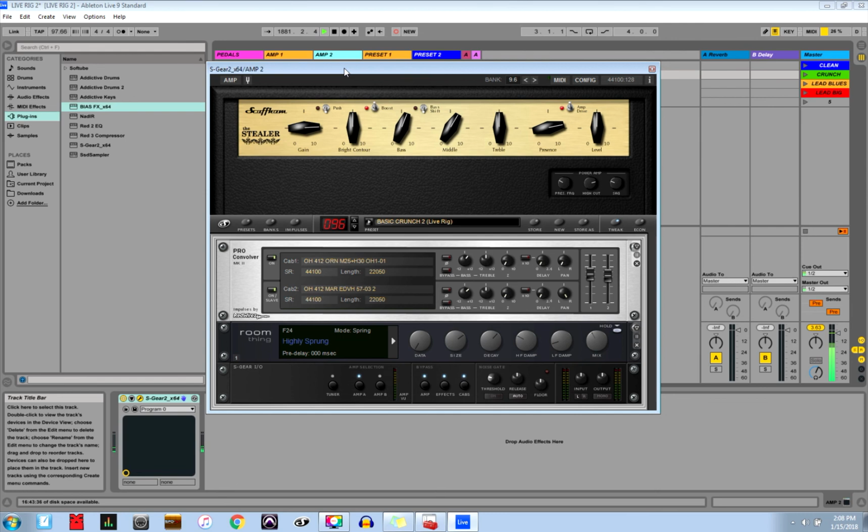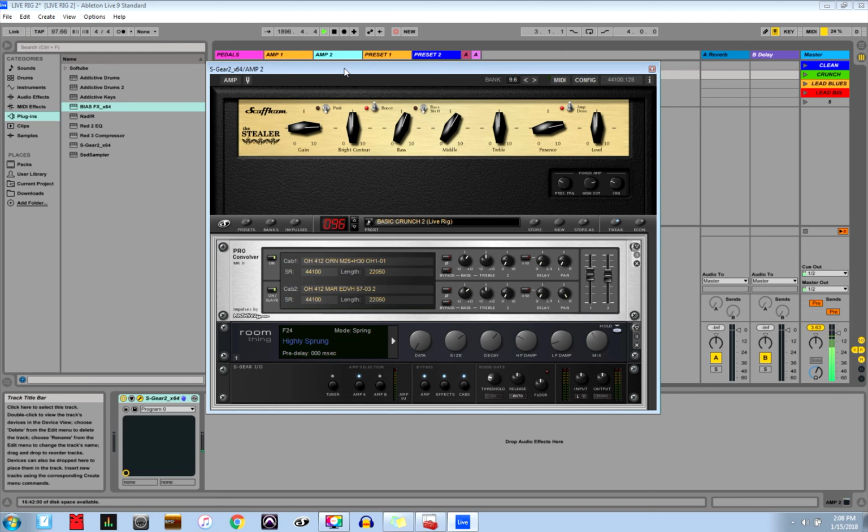I'm doing Tom Petty. And it's pretty touch sensitive, so you can tell when I'm digging in harder. When I'm digging in harder, it's giving me a little more grit. I don't know how it does it, but that's the way my tube amp works. I mean, it's not perfect. The tube amps are going to be even more responsive, but in terms of software, this is pretty much where it's at.